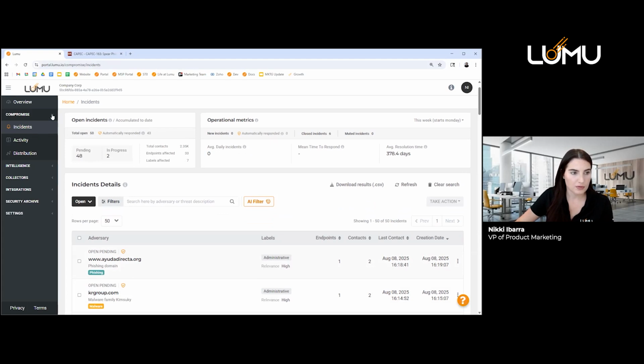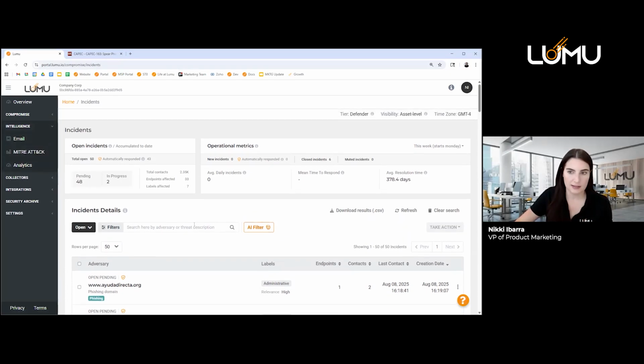All right, so next I want to move on to another feature today. We've talked about it in past trainings, but I think it's good to highlight these things and talk a bit about them. We saw the MITRE attack matrix within the incident, and I think that helps you understand how specific incidents are behaving and how that particular incident behaved.